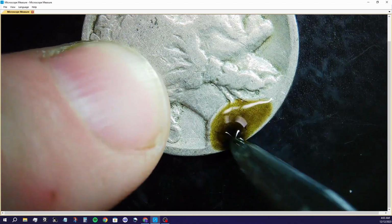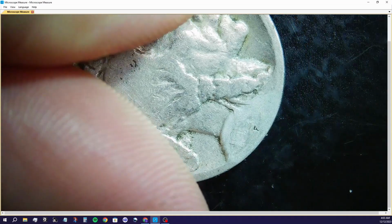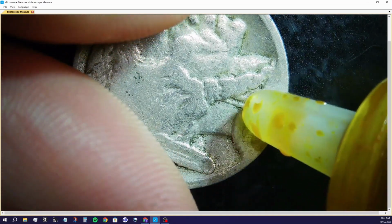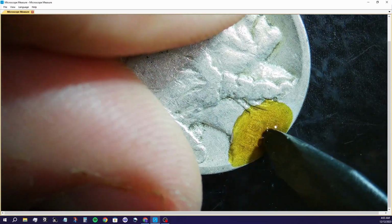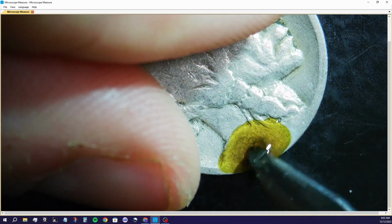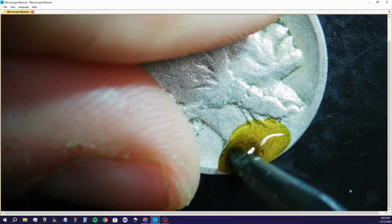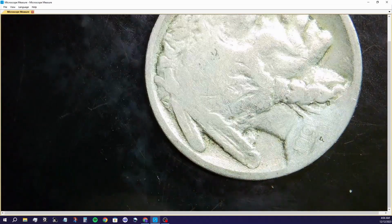Dimes, I don't do a lot with dimes. Older dimes, sure. Barbers and caps and stuff, yeah. Newer dimes, not so much. Quarters, whatever. Now, 20 cent pieces, I've never even owned a 20 cent piece, so don't ask me about those. 50 cent pieces, I'm good with. A lot of the commemoratives, not all of them, because there are so dang many of them, but a lot of them.